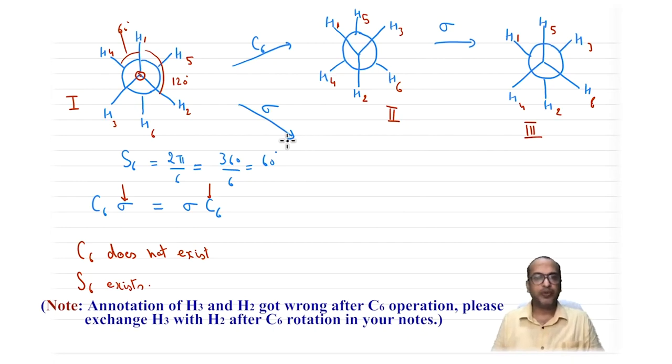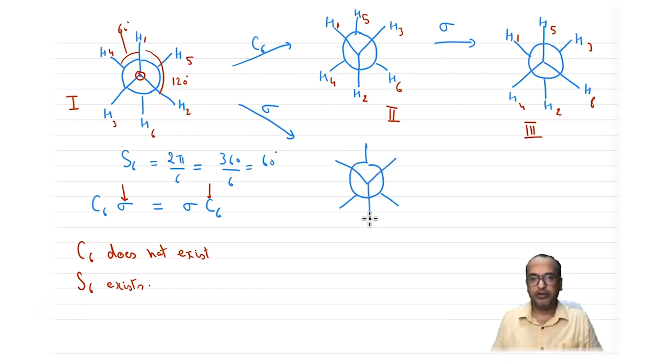Now let us also look at the commutation part, whether it really matters if we do C6 first followed by sigma, or we can do sigma first followed by C6. Okay, let's do sigma first now. If we do sigma first, again this inverted Y goes back, so the front carbon goes to the back and the back carbon comes to the front. So it will be something like this, and this is the back carbon which is now in the front. Let me write down all of these hydrogens explicitly, and then the numbering 1, 2, 3.